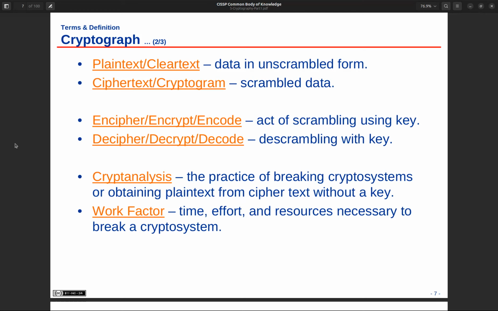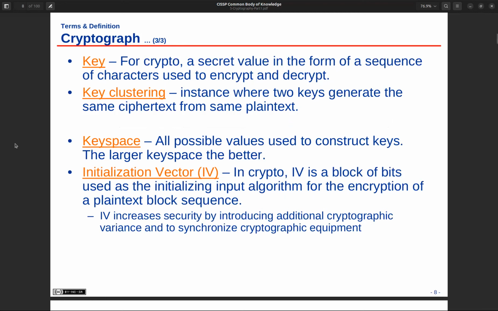Cryptanalysis is the practice of breaking crypto systems and obtaining plain text from the cipher text without a key. And then the work factor is the time, effort, and resources necessary to break a crypto system. The key is a secret value in the form of a sequence of characters used to encrypt and decrypt. When we send messages back and forth, we are going to share our public keys, right?